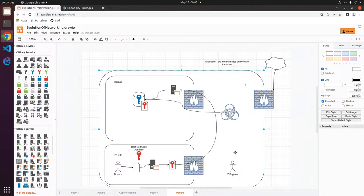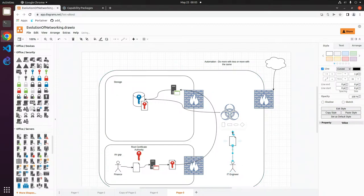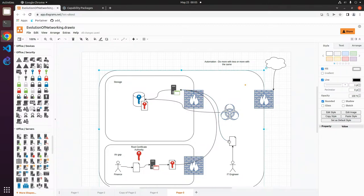That also means that the IT engineer can write files into the environment as well. Maybe he doesn't need to write them encrypted because he's not doing anything super spooky or really interesting, and nobody really wants the things that he's doing. So he's able to write his documents in here, and those get stored in the environment as well. So now we've got some encrypted files, we've got some unencrypted files, and all the files are stored in a single solution.